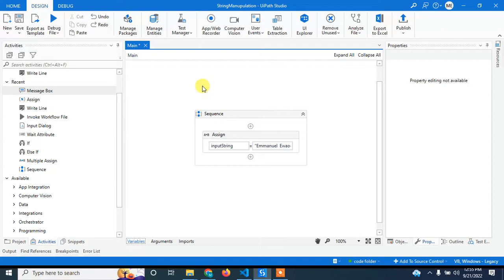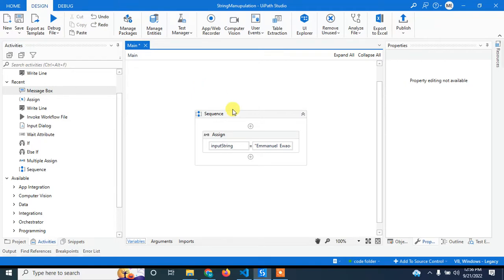So today I'm going to be doing all about the split function. I'm going to do some examples and explanation that will make you completely grasp the split function in UiPath.